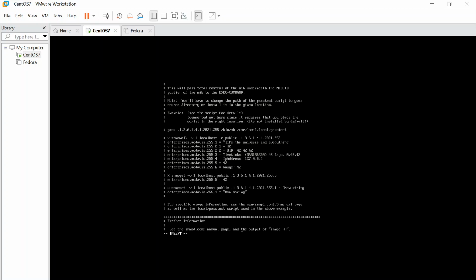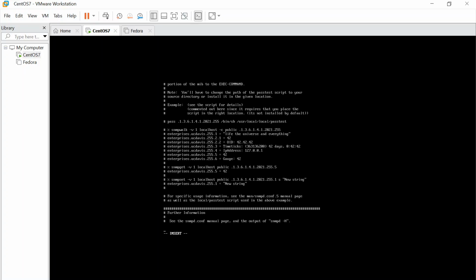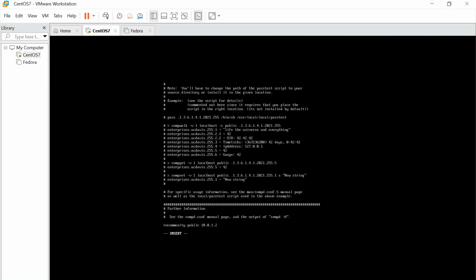Then after this, you have to give some enters. Then you have to add these lines. Okay. Public. Then you have to give your server IP here. Your server IP is 10.0.1.2. Okay.